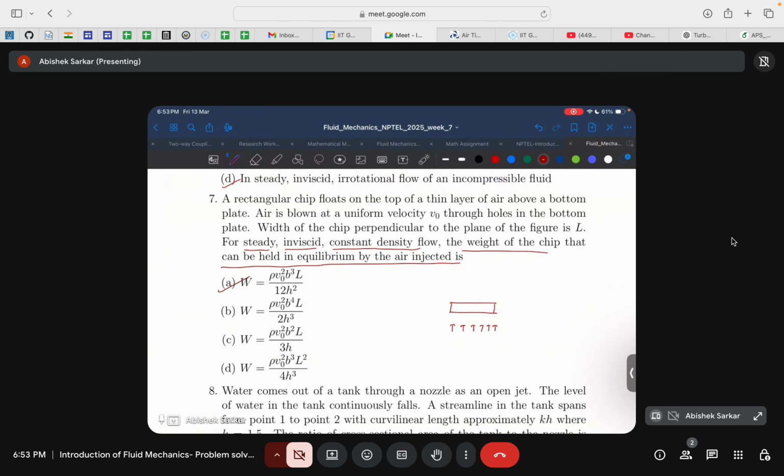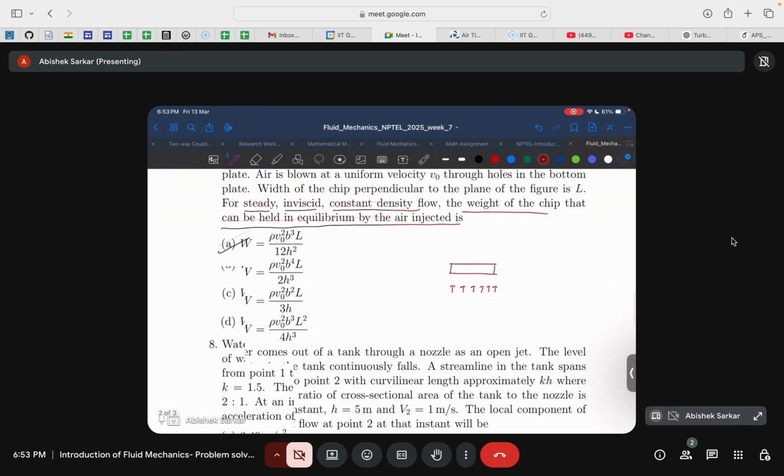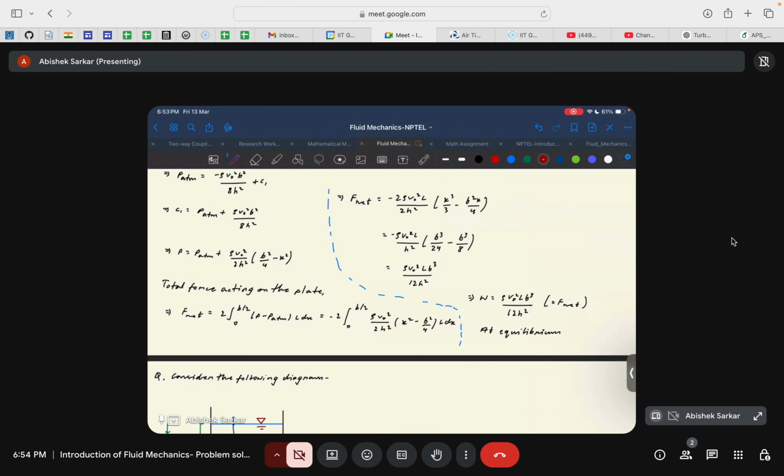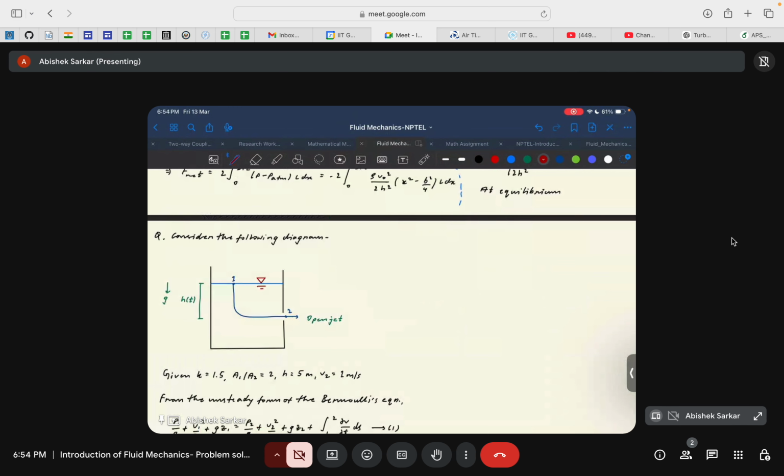So the final question is, again, a bit lengthy. It's again a numerical problem. So I'll read the question. You can pause the video. I'll discuss the answer, and then you can compare your answer after you complete the derivations. Okay, so the question is, I think what I can do is show the schematic diagram as well before you do that. That would be better. The previous problem I forgot the schematic diagram, so I'm really sorry for that.